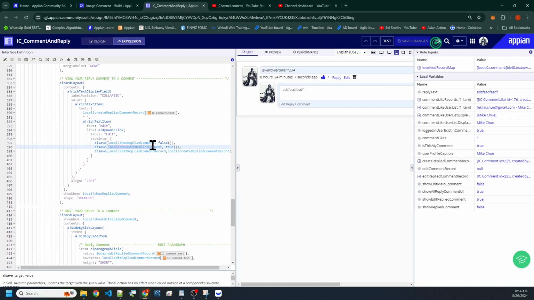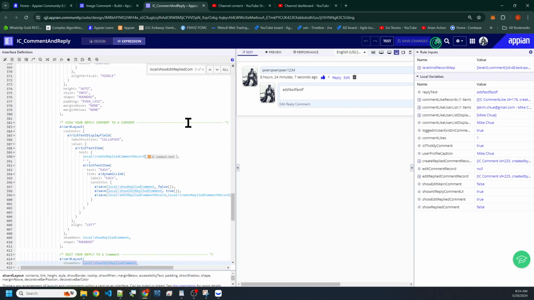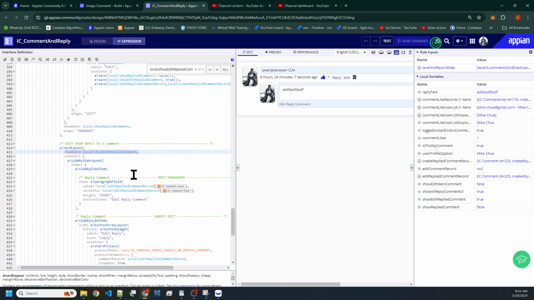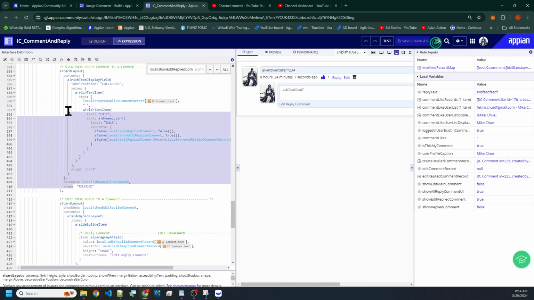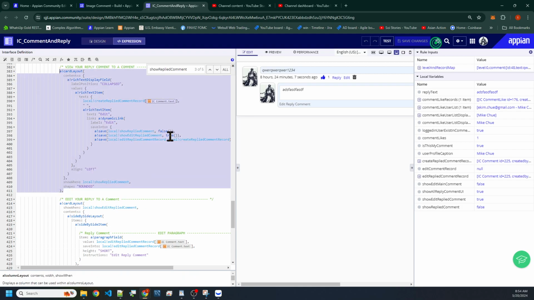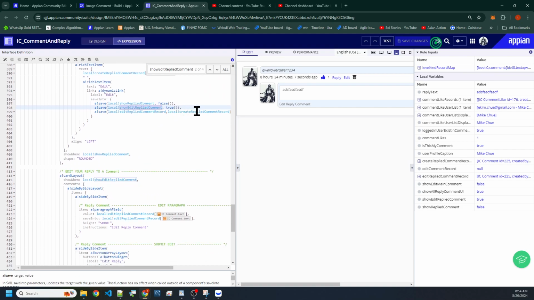Or maybe where is it at? Let's locate it. Control F. No, down here. Okay, it's turning this thing on down here, right? And it's because it's hiding this thing. You don't see this thing along with this thing down here. See, false means that it'll hide this one, and true means it'll show this one down here.